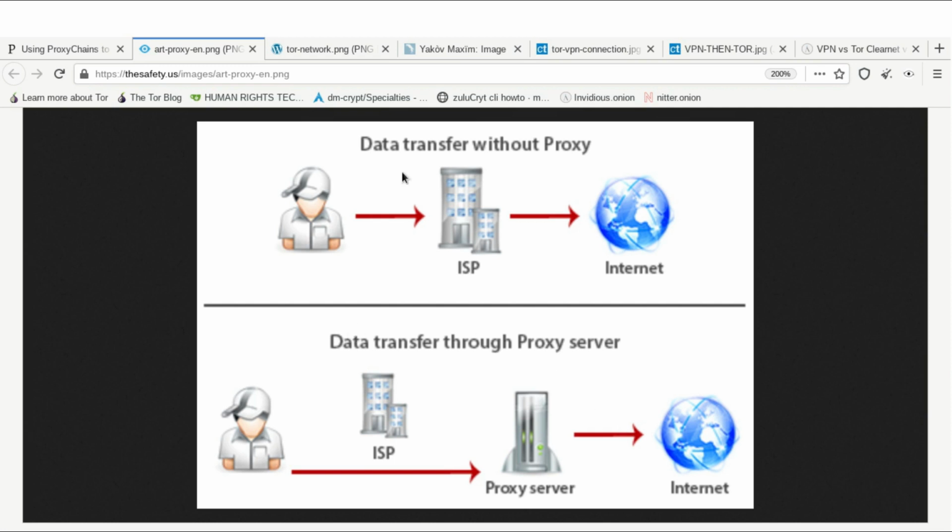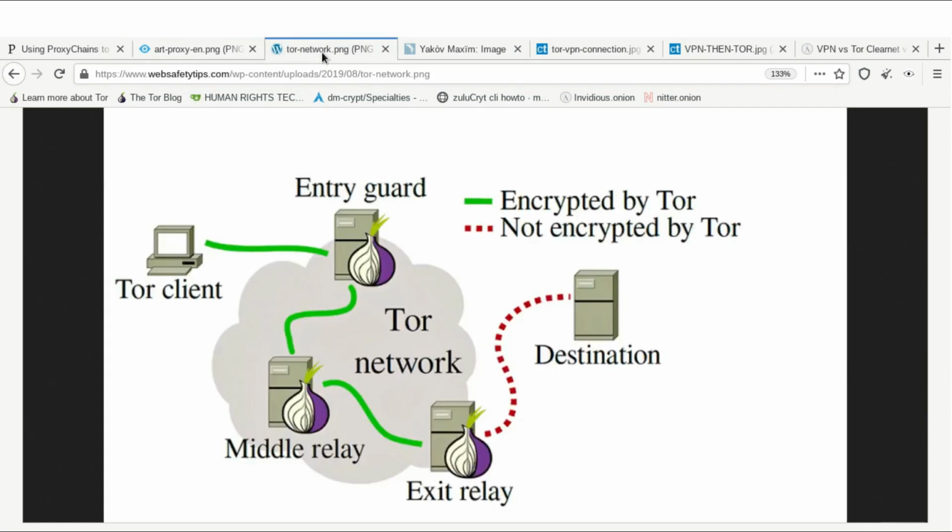And we know through my previous videos about the Tor network. Here's a visual of the Tor network. You are here. You run what's called a Tor client, or if you open the Tor browser, that Tor browser has its own Tor client. That Tor client behind the scenes connects to the entry guard. Then it gets its middle relay.